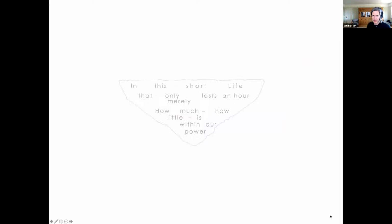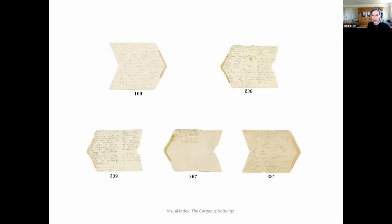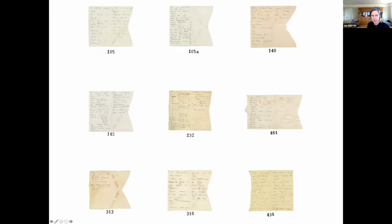And so I've been interested in creating transcriptions and translations of those spaces, trying to preserve as much of what she did as she did it for readers to take in. I think I mentioned it earlier, but this work really hasn't been widely available to the public. Part of my work as an artist and a writer has been trying to extend that visibility of the visual production side of her work as well.